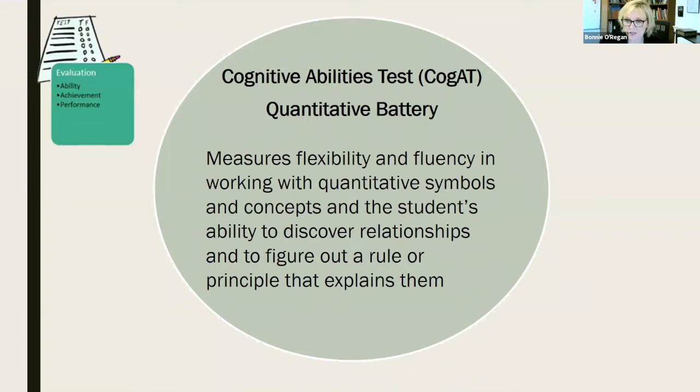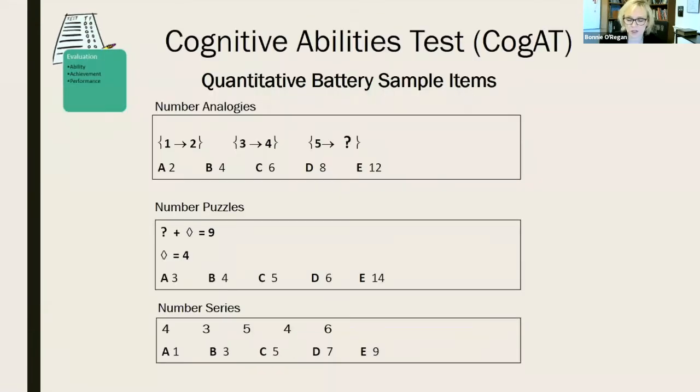In the quantitative, we look at how well students work within the number system, and the students who are testing for math enrichment pull-out will be taking this battery. The 3 subtests are between 16 and 18 questions, and there's a set amount of time for each. Follows the same format as the verbal.